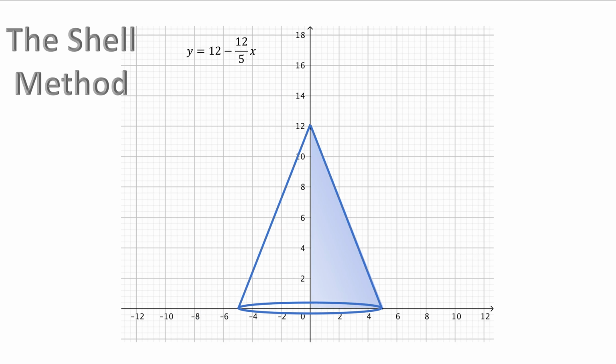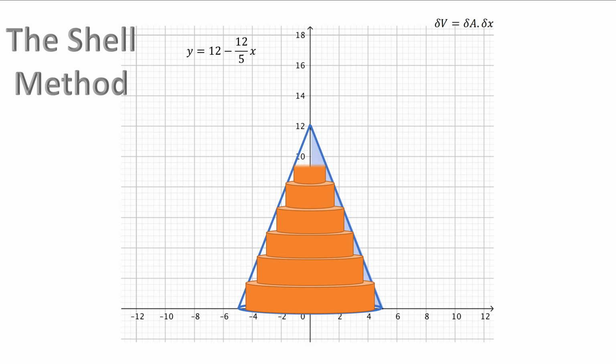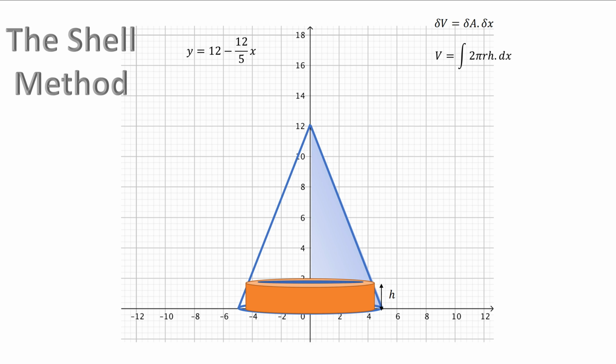For the shell method, then, instead of taking horizontal slices, we now take vertical shells. So we take a cylinder like this, well, an annular cylinder, and that annular cylinder has a thickness given by dx, or delta x. So what we do is, again, build up shells, wrapping around an inner shell, and we're going to find the volume of all of those shells and add those up. So if we focus on just one of these shells, the volume of that annular cylinder is going to be given by 2 pi r h dx, where h is the height of our particular cylindrical shell, r is the inner radius, and delta x is the thickness of our shell.